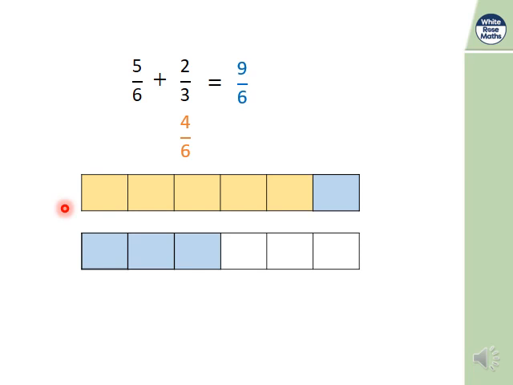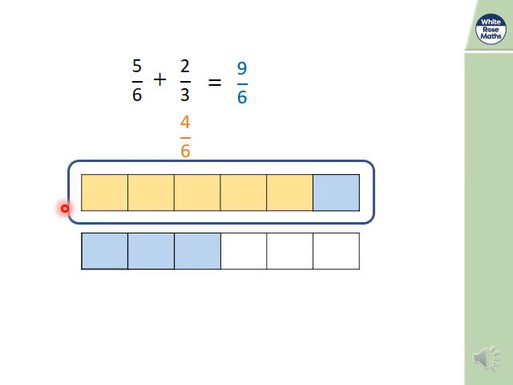We can see there this fraction bar is full, the whole fraction bar is shaded, so that would be 1 whole, and then we can see underneath we've got 3/6. Have a think, what could you convert 1 whole and 3/6 into? What's equivalent to 3/6? 3/6 is the same as a half. Well done if you managed that one with me.